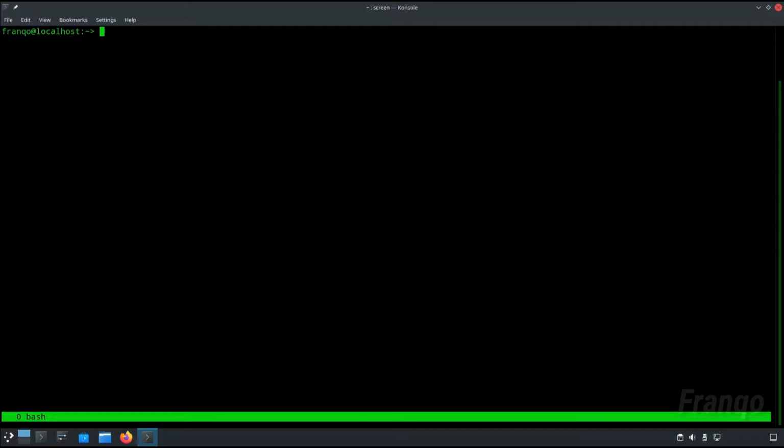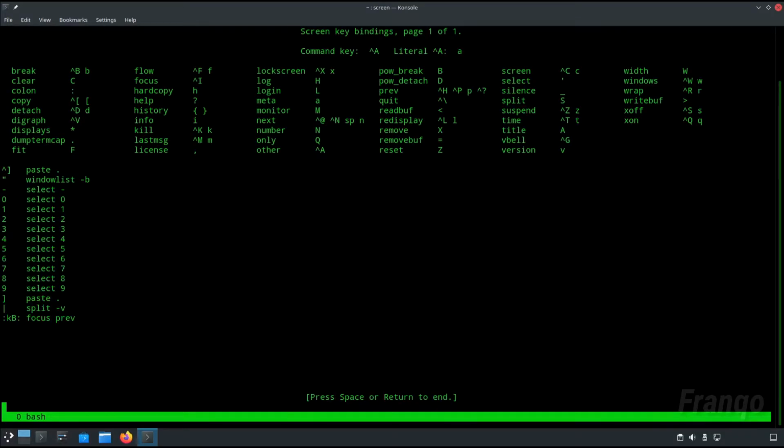So now that we're in Screen, the first thing that we need to understand is how do we navigate around the Screen program. So everything in Screen starts with Control A followed by another key. So for instance, if we want to get help, we do Control A and then release, and then Shift the question mark key. And at this point we get the help screen that tells you what screen options you have.